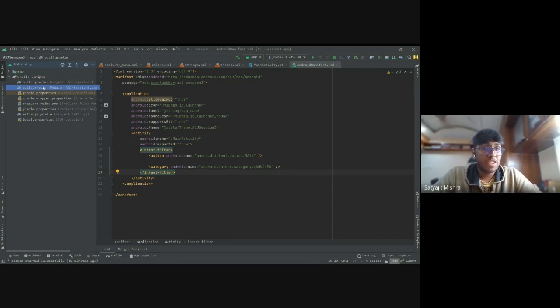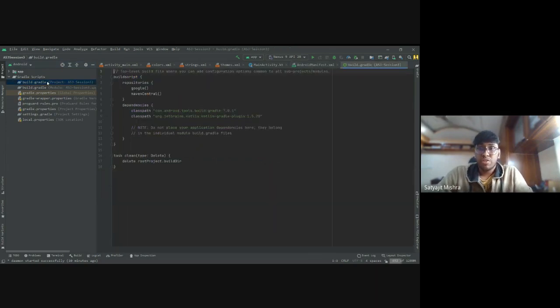So in build.gradle, you have two files, but these are very different files. One is the project level, and another is the module level. Project level refers to your whole project, like the entirety of your application. Then, if you open it, you will see these are some predefined codes. For now, you don't have to change anything here.